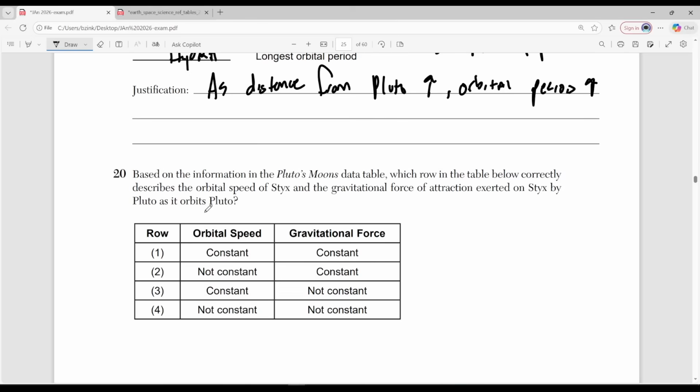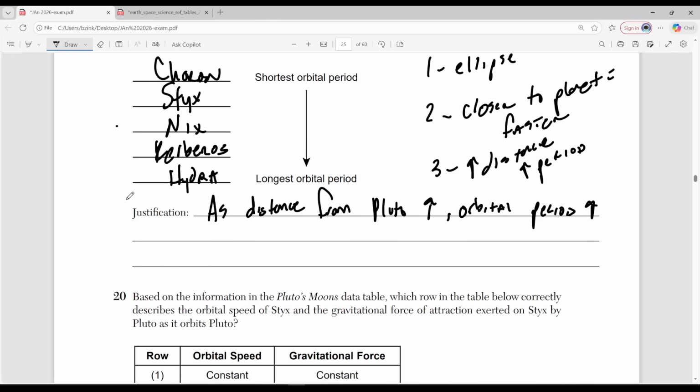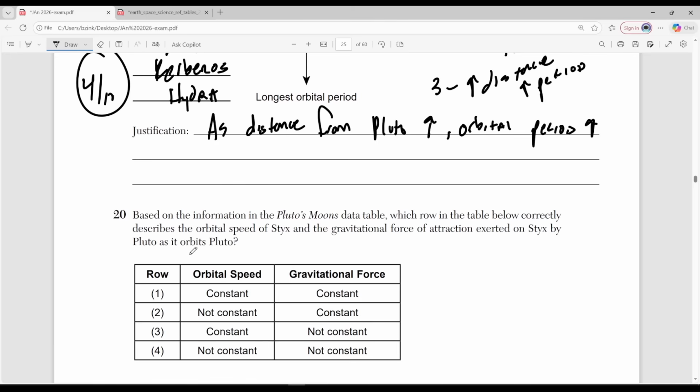Cool. That was easy. We like that question, but if you didn't know Kepler's laws, it was hard, so I'm going to call it a 4 out of 10. Right down the middle, basically.